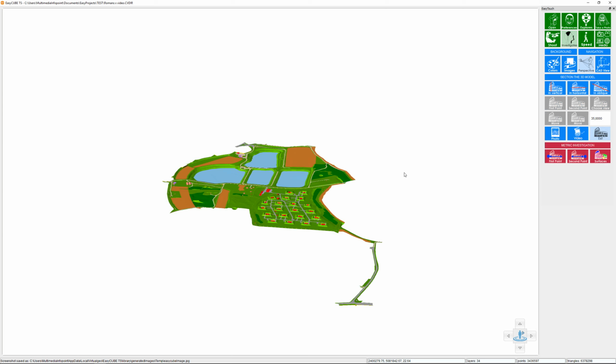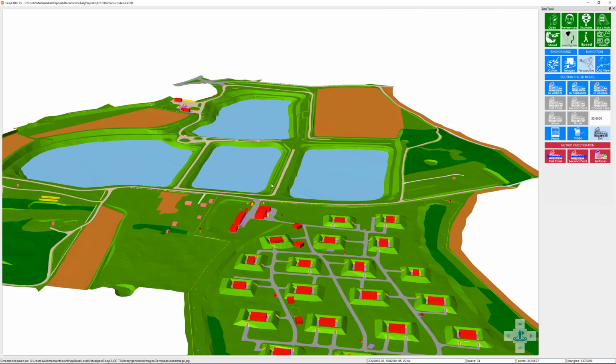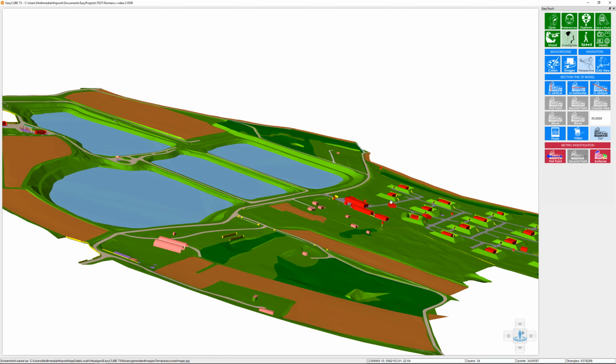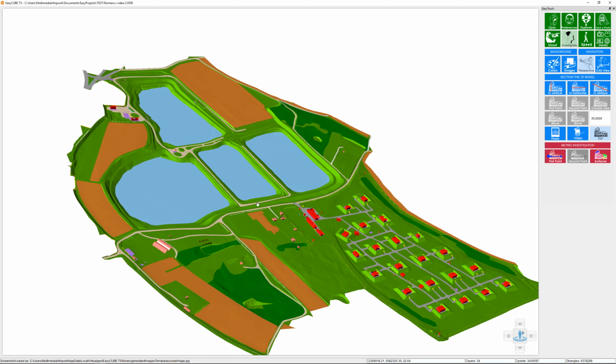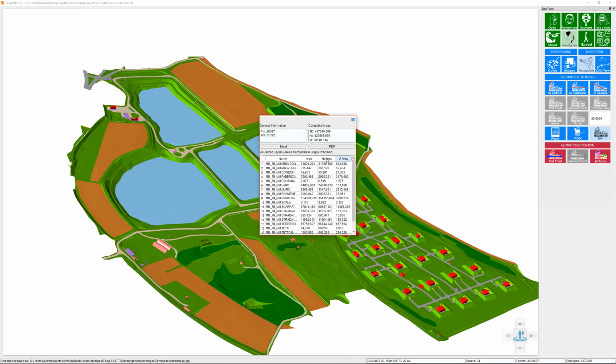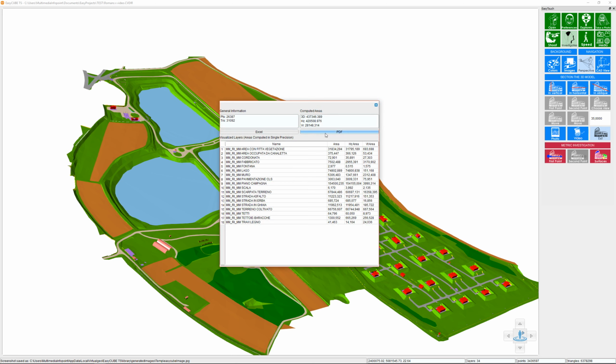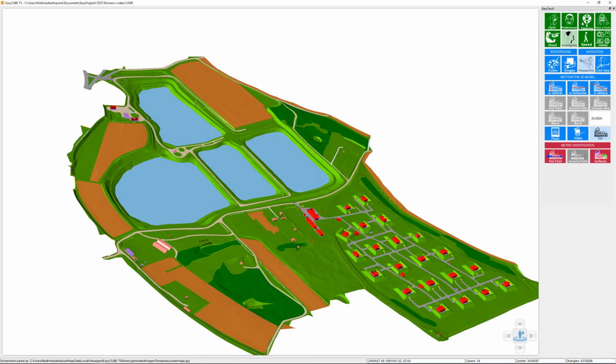Now back to investigates, you can also measure distances by specifying a first point and the second point, and you see you have the 3D distance, the 2D distance, the elevation difference, and the slope. Or you can calculate the area by going on surfaces, and you have all the areas that you can export either on Excel or in PDF format. And this thing can be done, of course, also with the layer manager, as we've seen before.